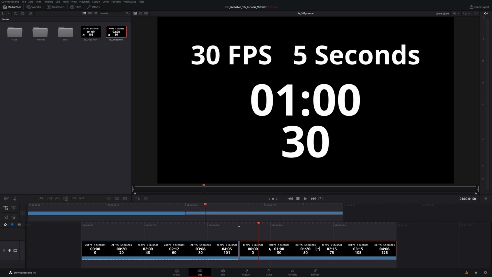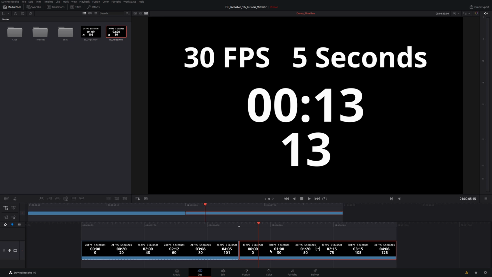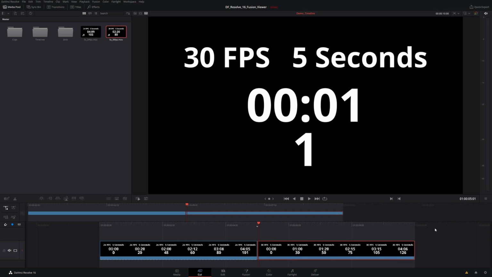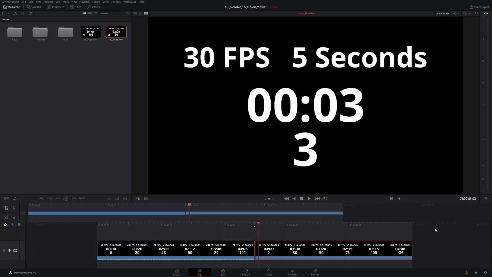When I come down to the timeline and put focus on the timeline, and I go back to the start of this clip, I'm going to walk through these a little bit slower. 1, 2, 3, 4. Whoa, what happened there? We went from 3 and we hopped over to 5. That's DaVinci Resolve doing its best to strip out every 5th frame, as it turns out, to fit that 30 frame per second clip into a 24 frame per second project.